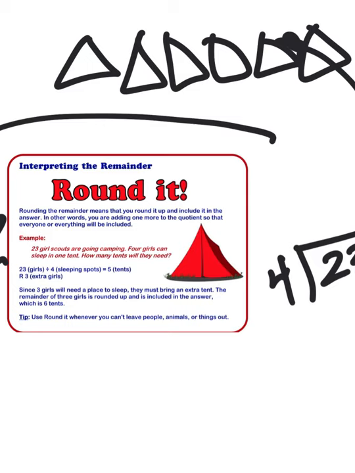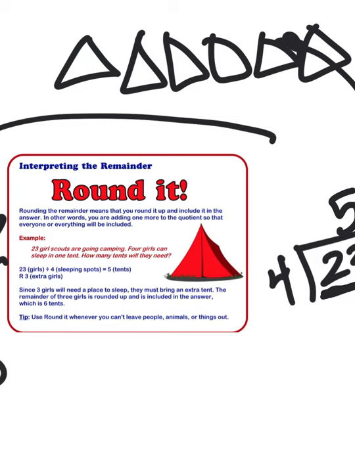When you think about your multiplication chart off to the side, 4 times 2 is 8. 4 times 3 is 12. 4 times 4 is 16, and 4 times 5 is 20. 4 times 6 is 24, which is too much, so we'll look at 4 times 5. Since 4 does not go into 2, I'm talking about all of 23. 4 goes into 23 without going over 5 times.